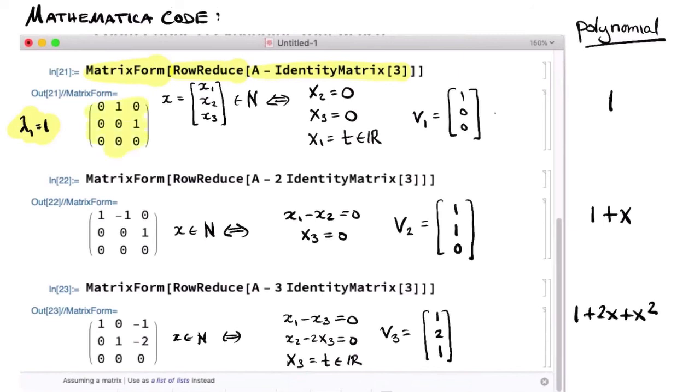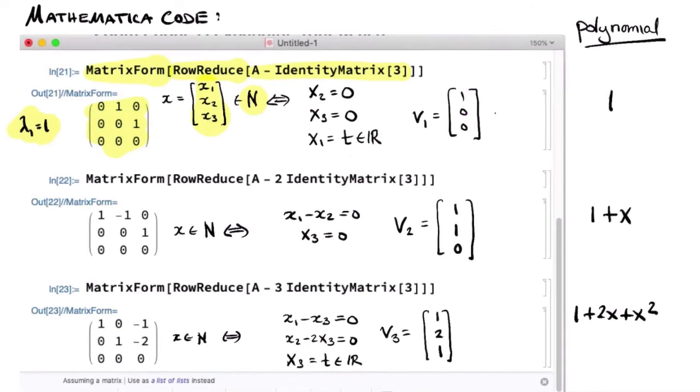It's written right here. And from that, I can read off that something is in the null space, which I'm denoting by n here. x1, x2, x3 is in the null space if and only if, well, this first row would tell me that x2 is 0, x3 is 0. There's no condition on x1 whatsoever. So I'll take x1 to be my free variable. If I choose it to be 1, the other 2 variables have to be 0. V1 is a basis for the null space of that first eigenspace that I want to find.